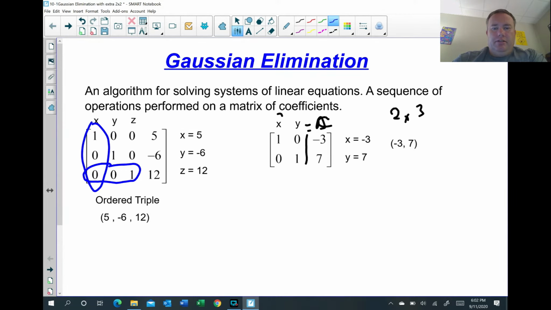Over here, there's going to be different ways we can do this, and they'll be right. That's one of the nice things about Gaussian, there's a lot of different ways to work this. We're looking for a 1 and a 0 in the first column, and then a 0 and a 1 in the third row, or second row. Sorry, I apologize. I'm thinking of 3 by 4s.